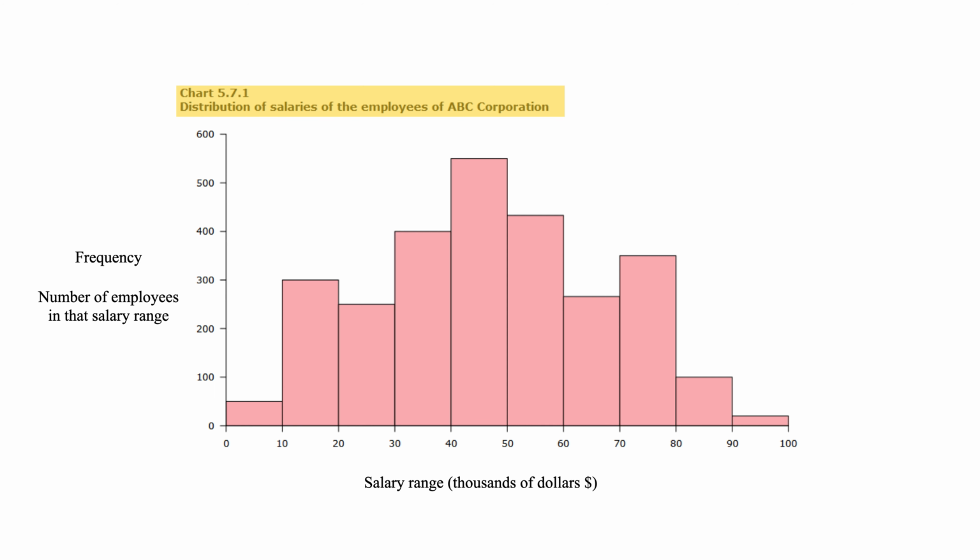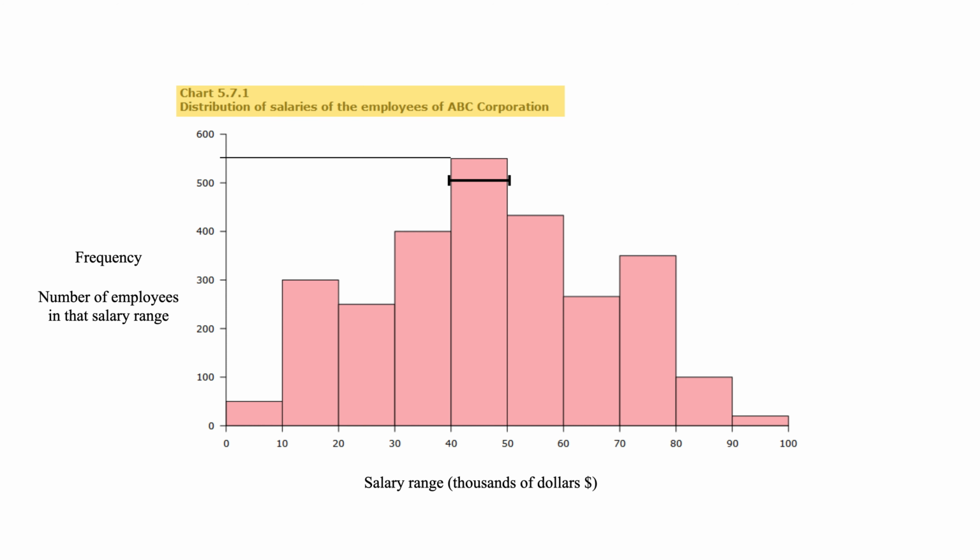So again, you look at that first salary range, it's 0 to 10. That means employees that have made 0 to 10,000, and it looks like there's about 50. And then on the far end, you've got 90 to 100,000, and it looks like maybe 25 or 30 employees in that range. The biggest range right there in the middle is from 40 to 50,000. And it's the biggest because if you look at the chart and draw a line over, that means the highest number of employees in that range.